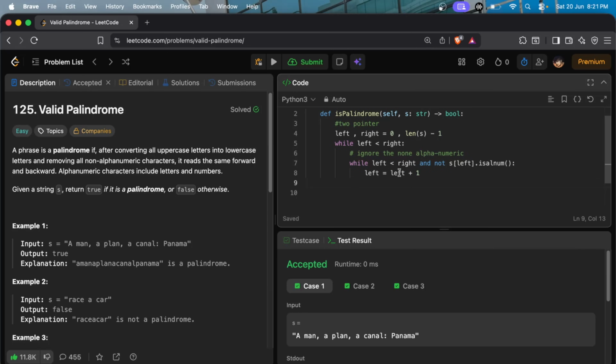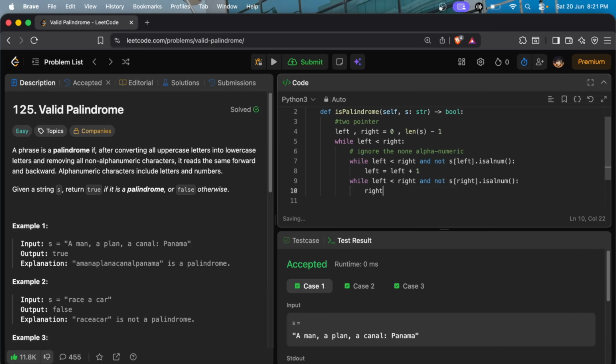The other pointer runs from the right end to the left. Again we'll check left is less than right, and this time with right, not isalnum.